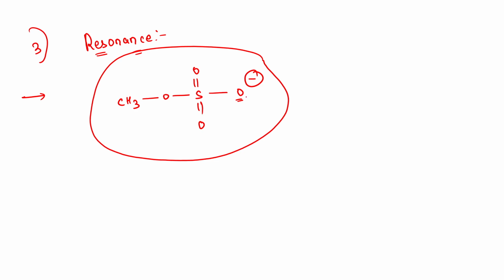But this oxygen is not able to donate its electrons very easily. Why is this oxygen not able to donate electrons very easily? This is because the electrons on oxygen are participating in the resonance. The lone pair of electrons on oxygen are not easily available for donation because they are participating in resonance, right? So this is how resonance will take place. Since electrons are not easily available for donation, this molecule cannot be considered a good Lewis base.